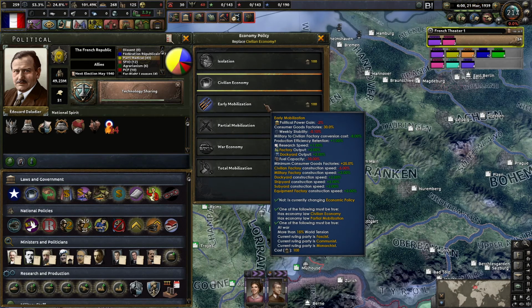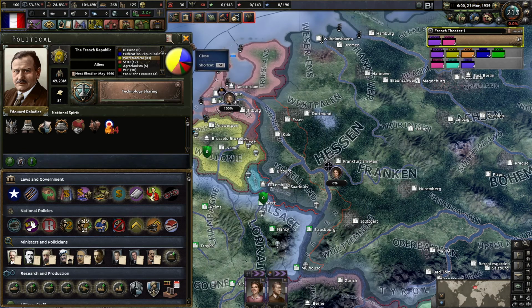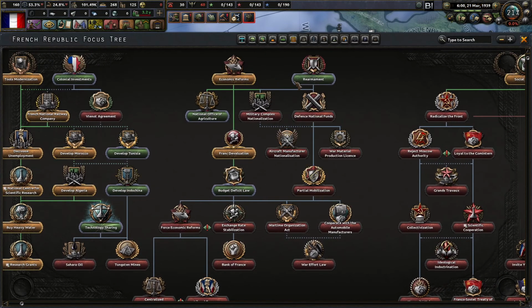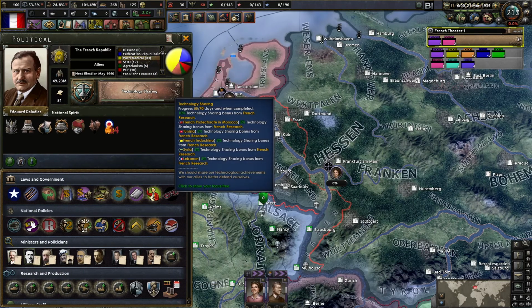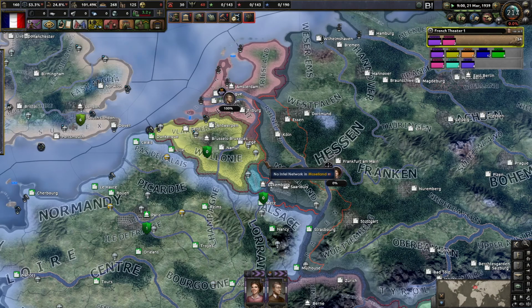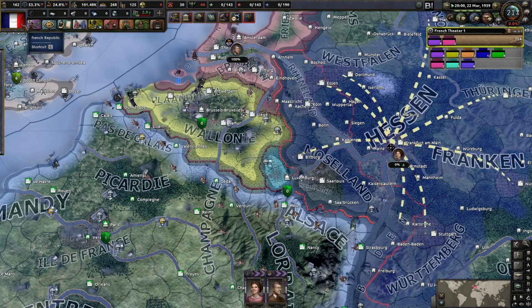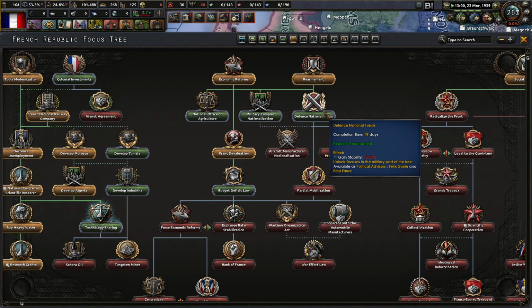Early mobilization. Now, does that by any means open up? Yes, rearmament. Okay. Well, we're almost done with technology sharing, so we're going to rearmament shortly. Okay, there we go. Rearmament's done because of that. Doing that. So now we want to do defense funds. And then claims on memo.